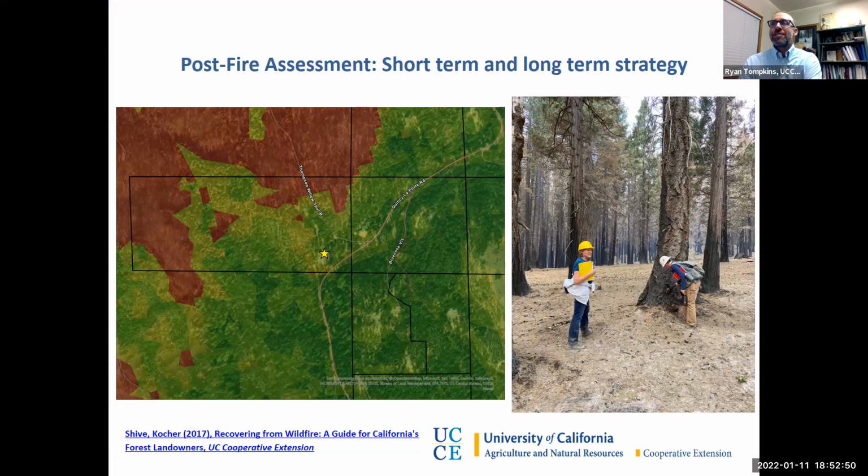As Mike touched on as he was closing out his talk, so much of this is dependent on your goals and objectives. For those of you who have been impacted by a fire, or for those of you who are helping manage other folks who have been impacted by fire, that post-fire assessment is so important, not only in the data that we can collect and the field surveys, but also strategically thinking about both short-term goals and objectives and long-term goals and objectives, and how that fits into a long-term fire restoration strategy.